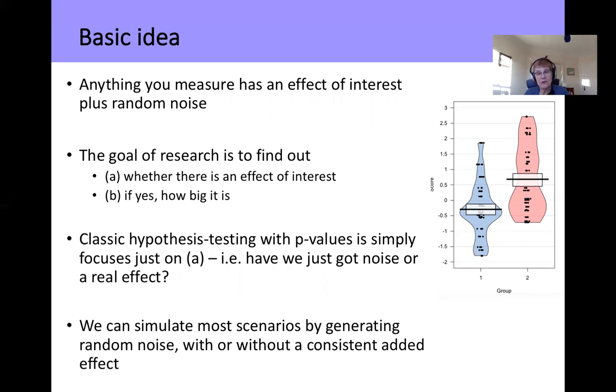The other thing you can do is you can simulate genuine effects. So you can say, OK, maybe you're thinking about a drug effect and you think it has an effect of, I don't know, a third of a standard deviation in terms of reducing anxiety. You can also simulate that. So you can simulate a data set with and without the effect of the drug in it, and then you can do your statistics on that. And using that approach, you can also get a sense of how easy it can be to miss effects that are really there. You know, the effect is really there because you simulated it, but sometimes there will be situations where when you run your statistics, you don't see that effect. So it's important to do both ways around.